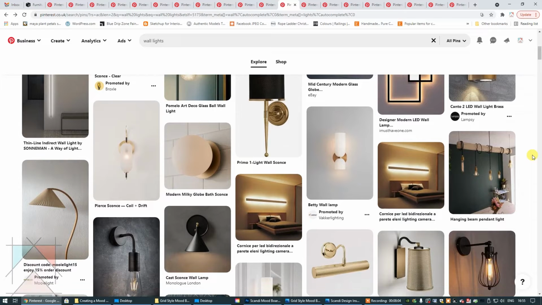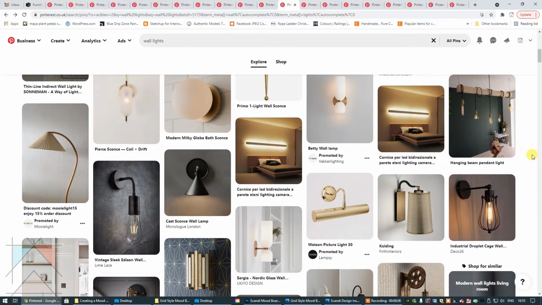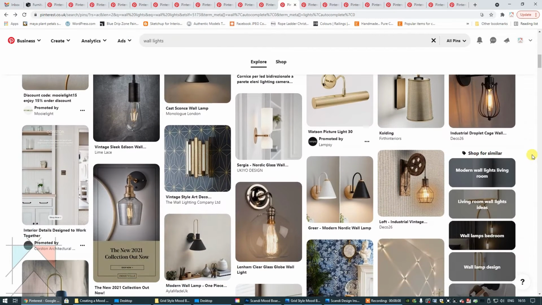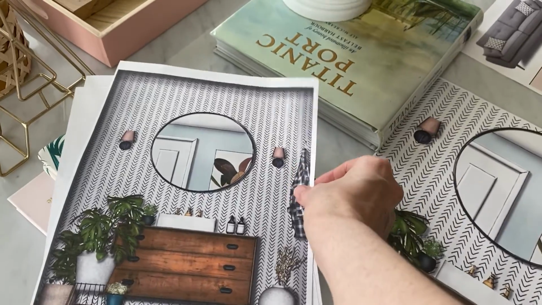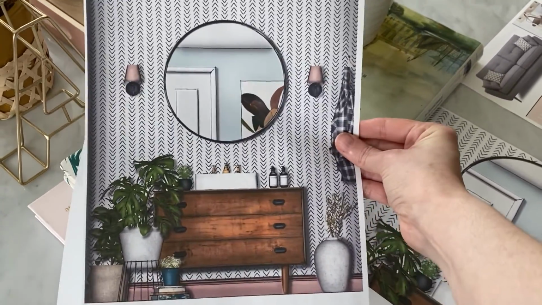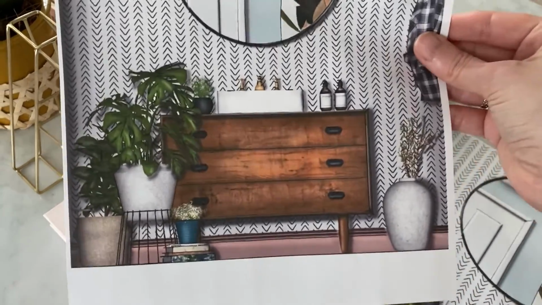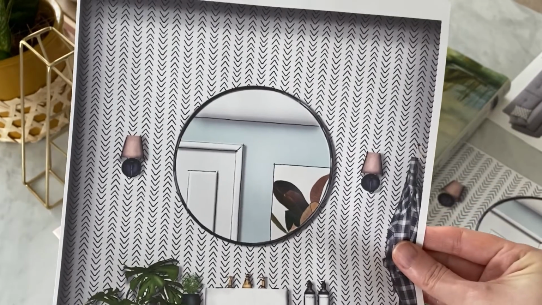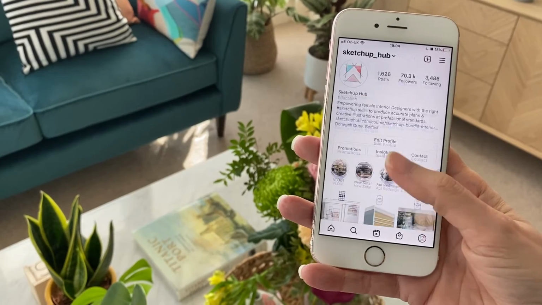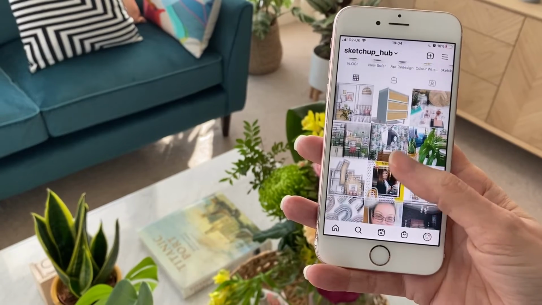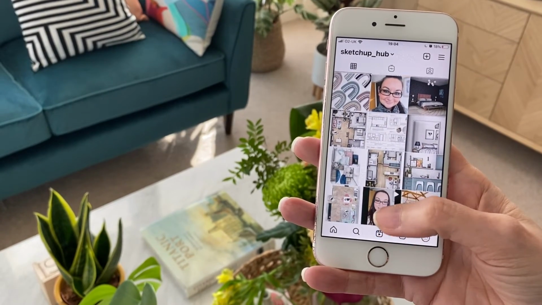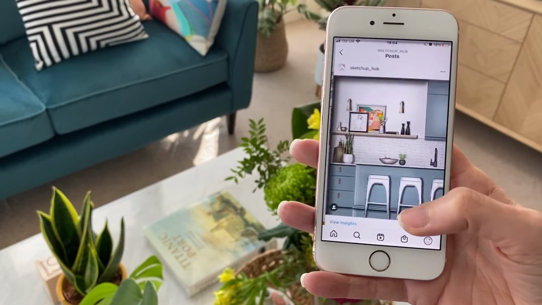I think it's really important to remember as well that this is very conceptual. I think sometimes some of you are overcomplicating this process. And for initial concepts, especially if you're creating mood boards for Instagram or Facebook so that you're creating online content, you don't need to be as specific, okay?